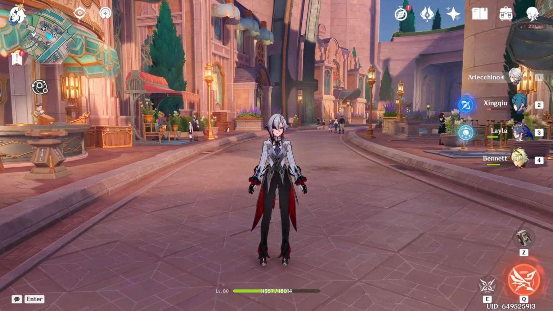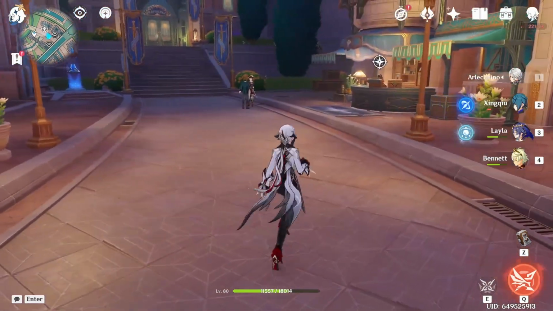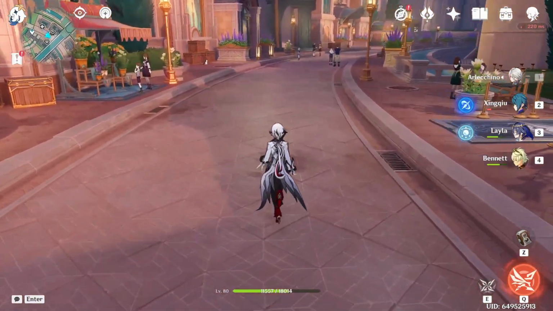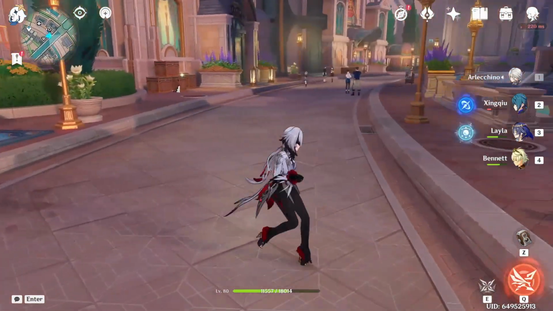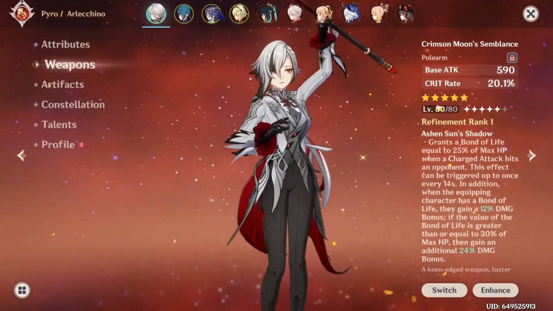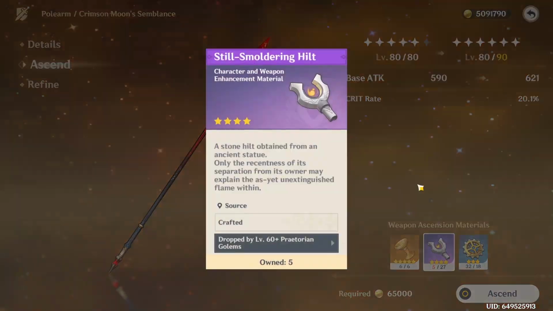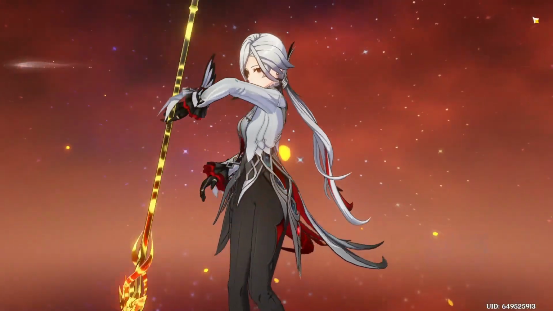It is time for Arlecchino to actually start doing some damage. I have been doing a ton of work on her. She is built up quite a bit. I've managed to get her weapon all the way up to 80. I'm just missing a couple of these, I think, which I might be able to craft.